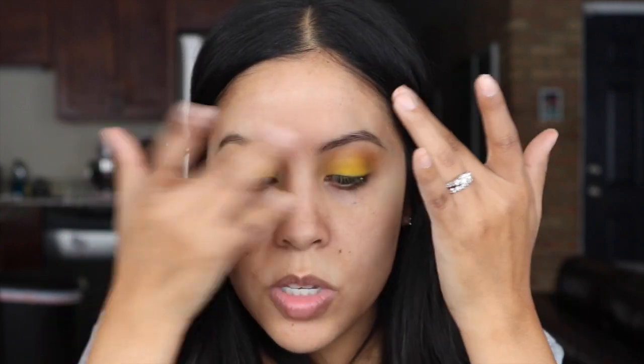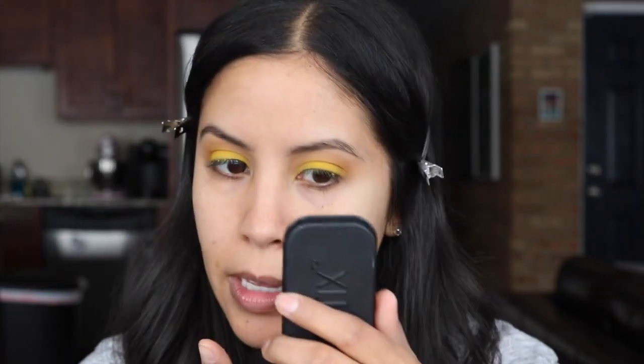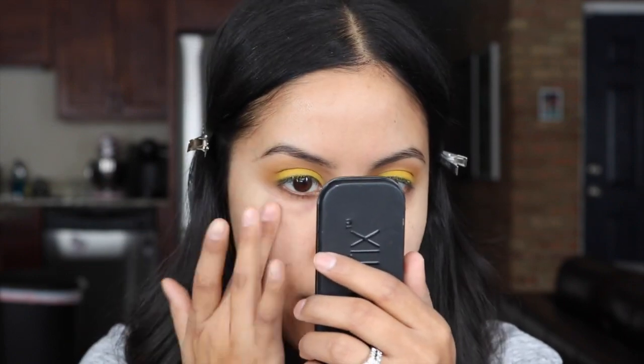Where you put this, you want to put it in those areas literally where you get oily only, because it can kind of pill a little bit. The other day I did a little wear test. I did it on one side and not the other, and it was oil city and not that oily. So it makes a big difference. What it's doing is creating a thick barrier between your oils and the primer, which is great, this stuff is extra heavy duty. So if you have oily skin, I'd recommend you get it.